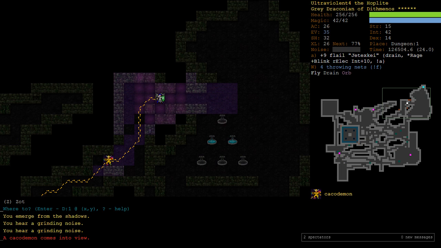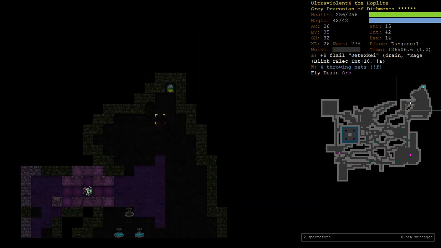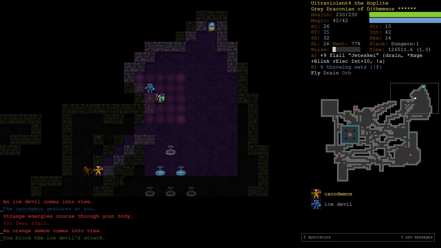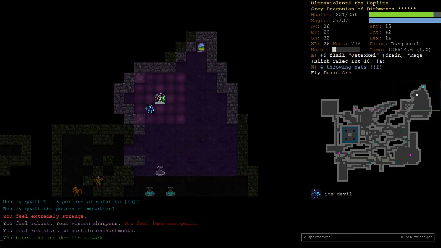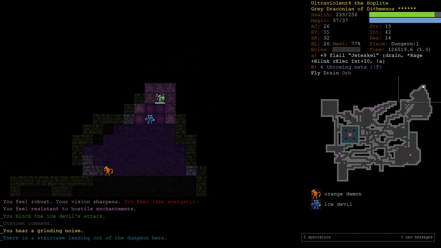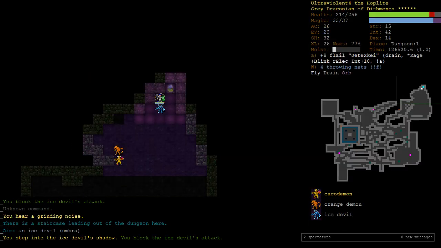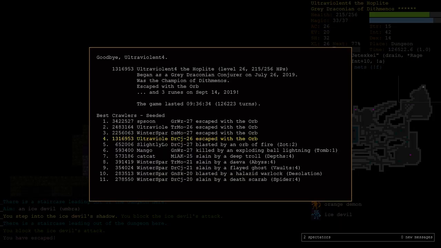Alright, final boss, Cacodemon. Oh yeah, I forgot, we still have blurry vision. I probably should have got rid of that before we did our thing. We feel frail. Alright, quick, let's get rid of the bad mutations before we get out of here. Our magical capacity is low. Okay, I guess that's not a huge deal. Alright, just for science, let's try Shadow Step here. Wow, that was pretty good. Alright, we've escaped. A very long game in terms of real time.